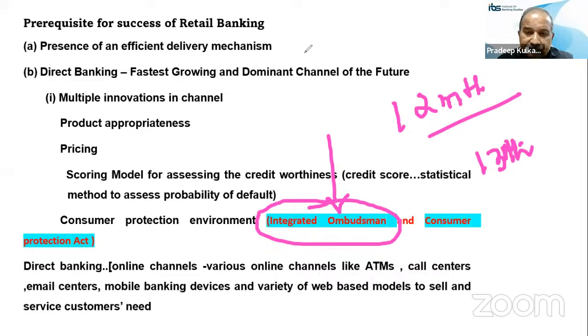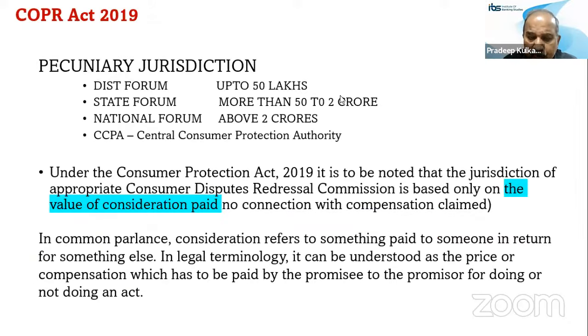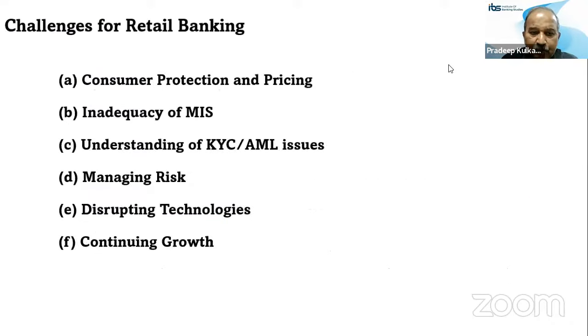Clear? So primarily, the customer has to first complain to the bank and wait for 1 month. And if the complaint is either resolved or not resolved by the bank, and that resolution is not acceptable to the customer, then only he can approach the Integrated Ombudsman. Is it clear? Similarly, under the Consumer Protection Act, it is 24 months. There it was 12 months, here it is 24 months. Clear? Doubt clear? Hope clear. Okay, thank you. Once the doubt gets clear, I'll be very happy to have the reply received.